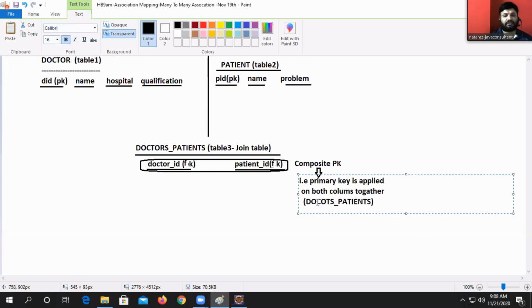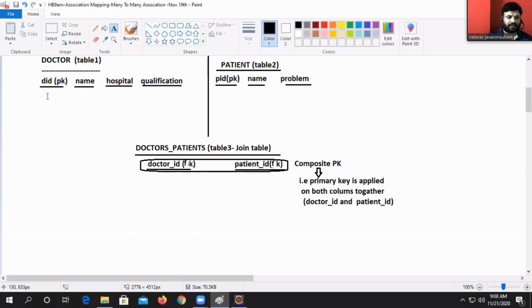Doctor underscore ID and patient underscore ID.